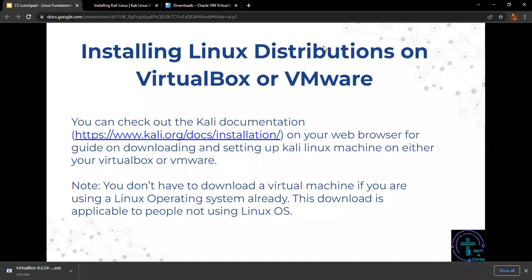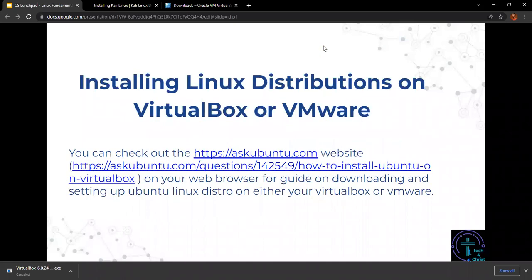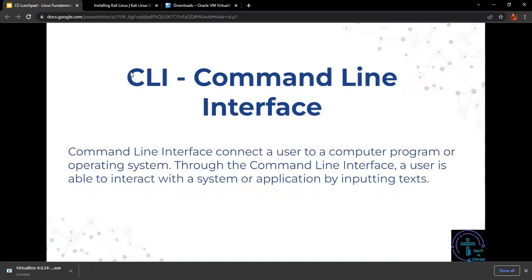Also, for installing Ubuntu, you check out ubuntu.com, which has an installation guide. You can also check videos that will guide you through the installation of these distributions. Once you've installed, then you can start learning the command line interface.